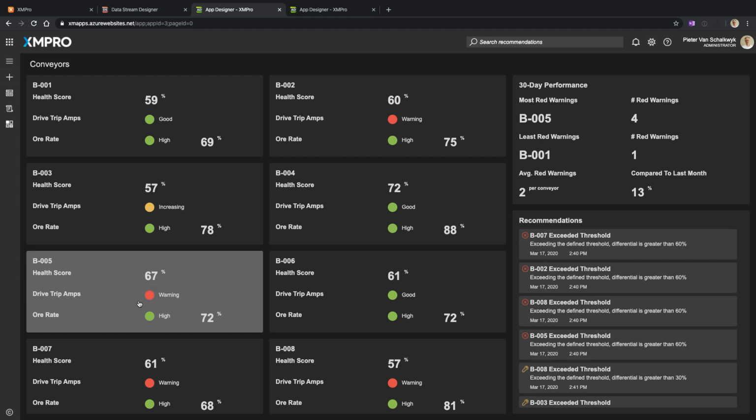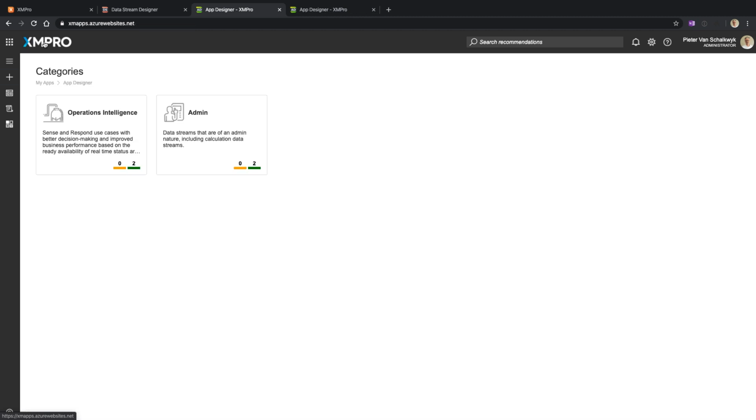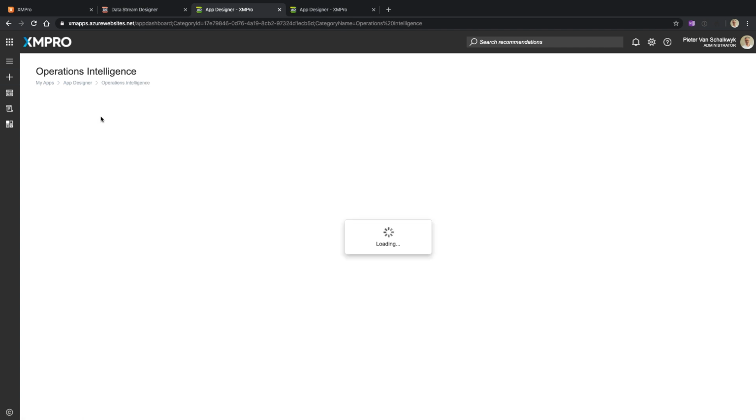And there might be certain real-time information, and again I can show you whether this is good or bad and what it means. What's more important than just having a tonnage is to say, is this tonnage good or is it bad? Is the motor amps good or is it bad? Is something starting to happen, and do I need to respond to it?